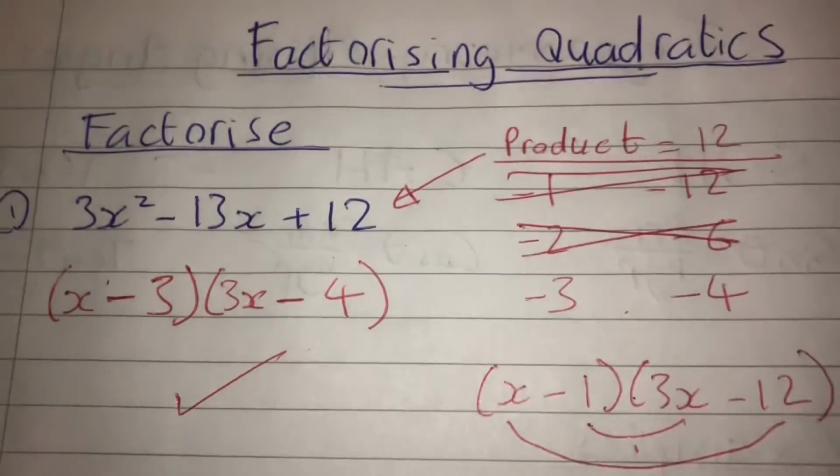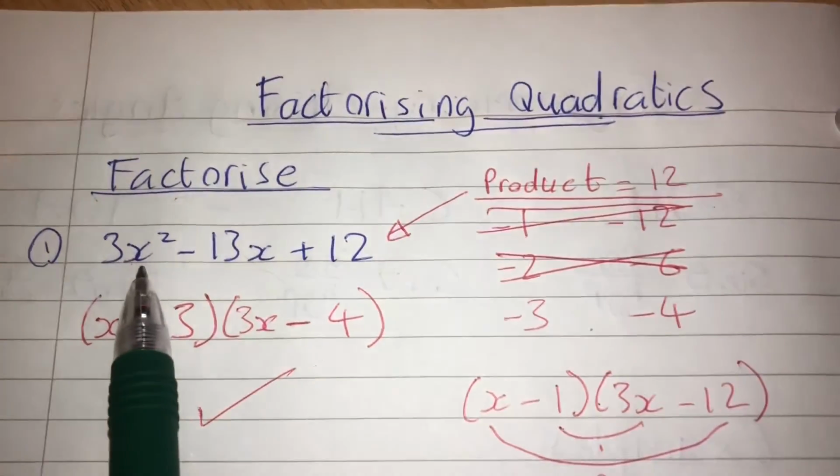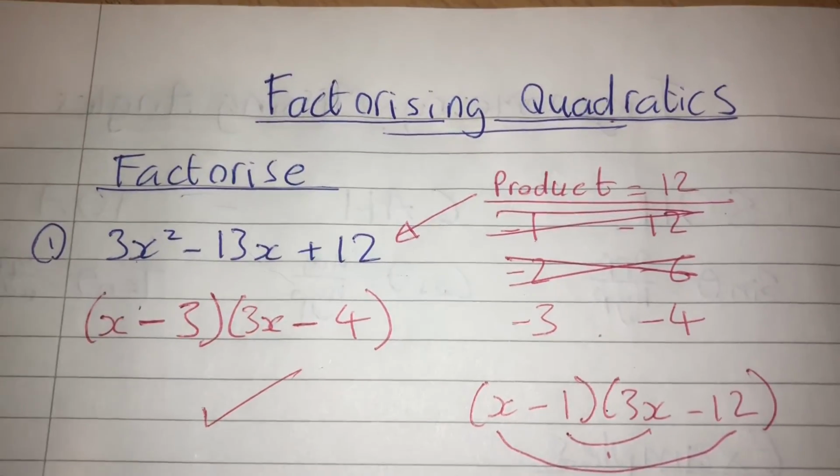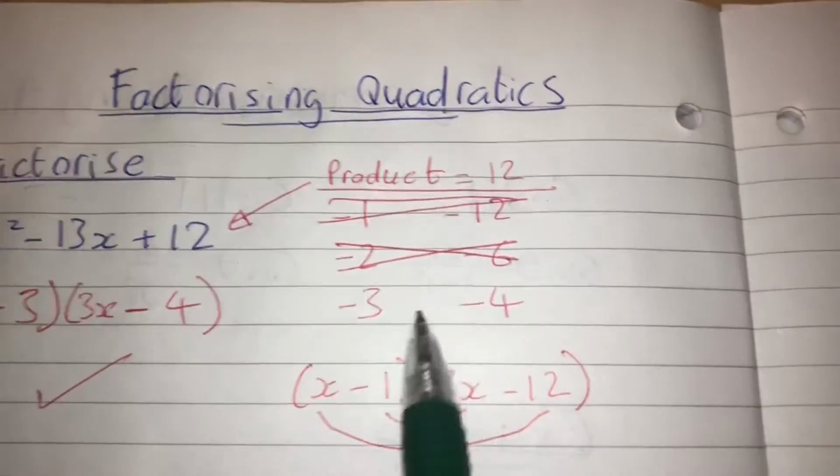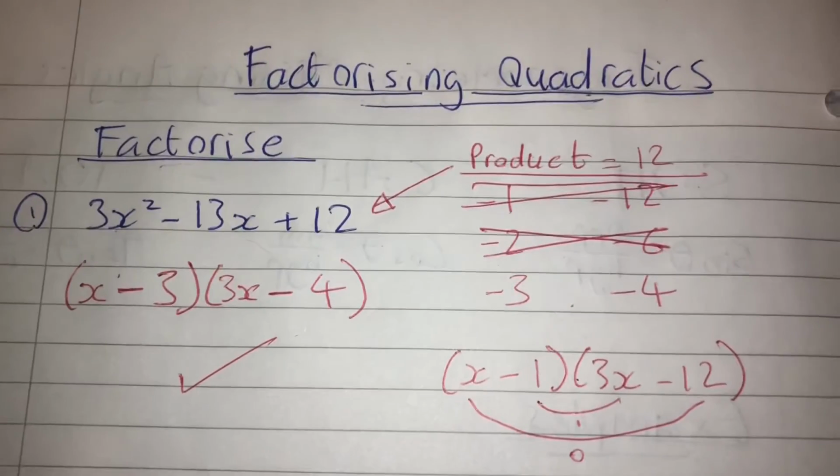Okay, so this type of question where you have a coefficient in front of the x squared is a wee bit longer to work out, but it's very similar in how you do it, just a wee bit more in terms of your trial and error, and the more you practice these, the better you become.